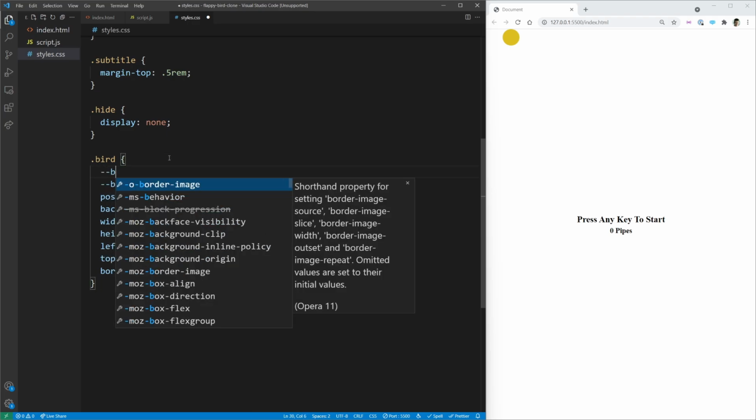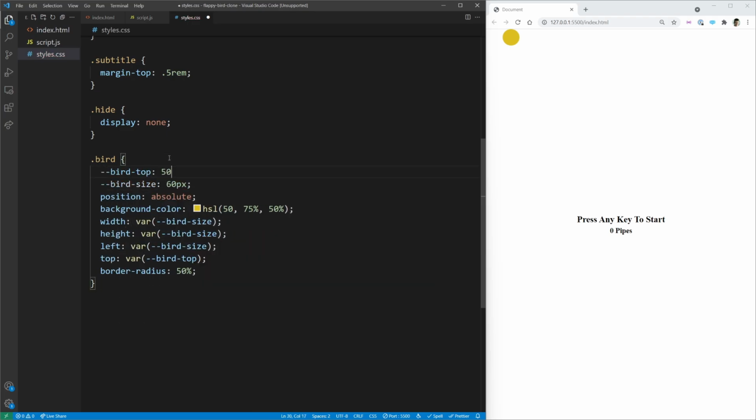So for example, in JavaScript, I'm going to set our bird top to a value such as 50, but I'm not actually going to say 50 pixels, I'm just going to say 50. So we need to actually convert that value of 50 to a pixel value, which we can do with the calc property. And here I can just say times 1 pixel. That's going to convert this to a pixel value. So now when I save, you can see it's been moved 50 pixels down from the top of our screen. Now for our use case, we want to hide the bird by default. So we're just going to set this to like -1,000 or 10,000, doesn't matter. It's going to hide it off the top of our screen.